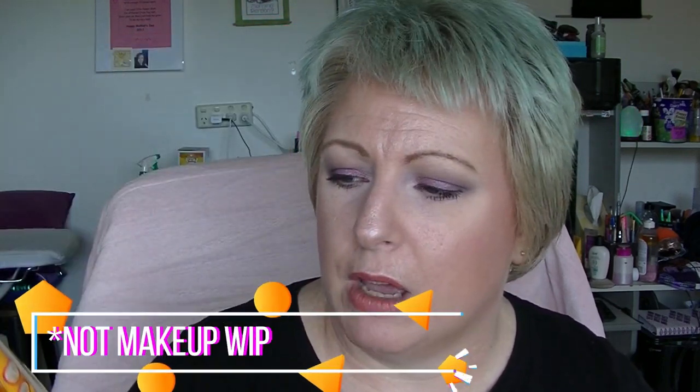These are makeup wipes — disinfecting makeup wipes with lemon fragrance from Howdy. I use these to clean up around my work area, wipe stuff down, the top of the bin, and all that kind of stuff in the areas where I have clients, because they're antibacterial. Also around where I sit at my computer where I could get coffee spills.